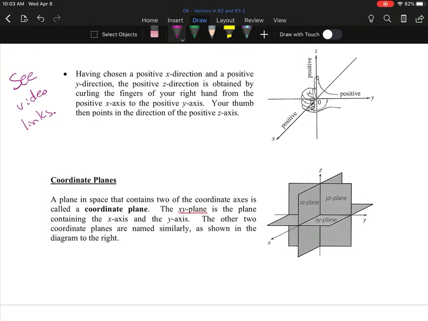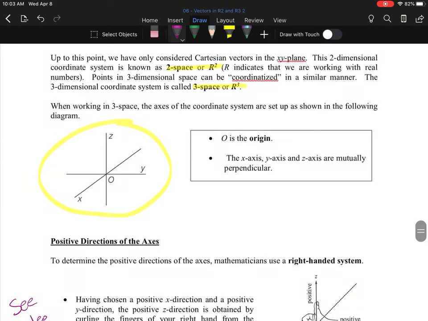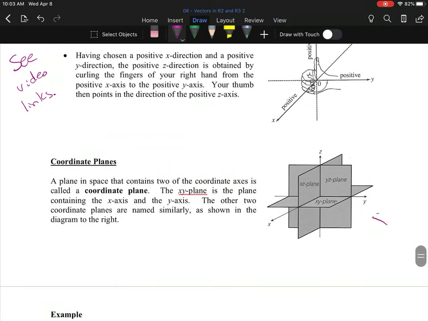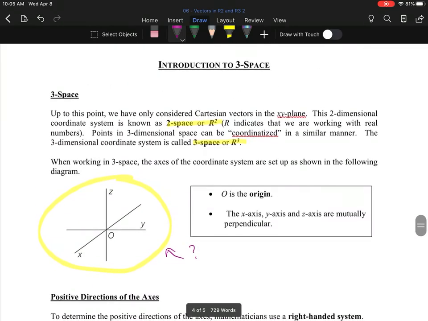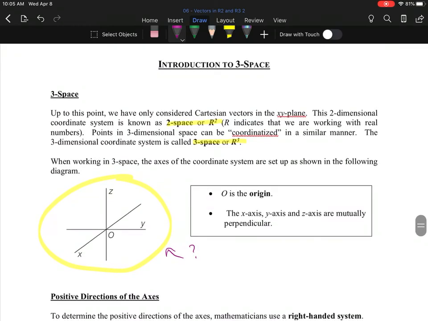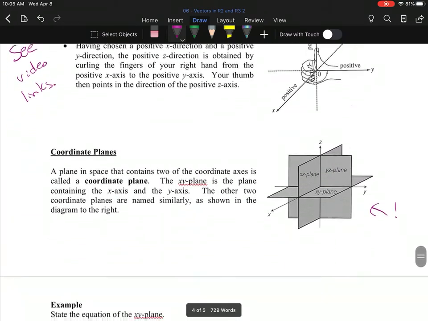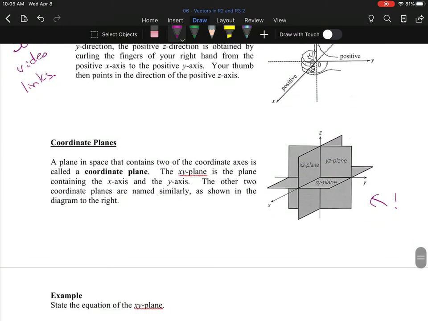But the coordinate system, this is another version of the picture from up here. So if you had trouble with this picture, if that's a question mark, then check out this picture, because this really helps with the visualization. I mean, the videos are way better, but this is a nice vision of what's going on here, is that we had an XY plane that was sort of flat like that, and then there's these other planes now, the YZ plane and the XZ plane, that we could work in, and so that gives us our 3-dimensional space. We often draw it like this, in the circle there, but what we're visualizing in our mind is this picture here, which is not easy to draw quickly.